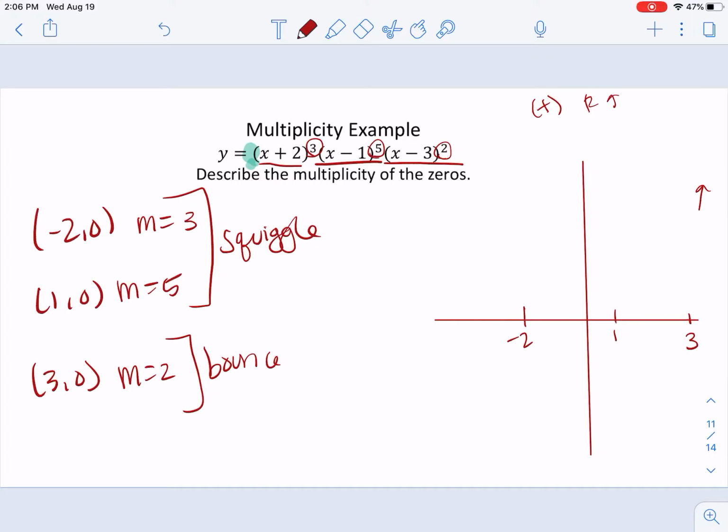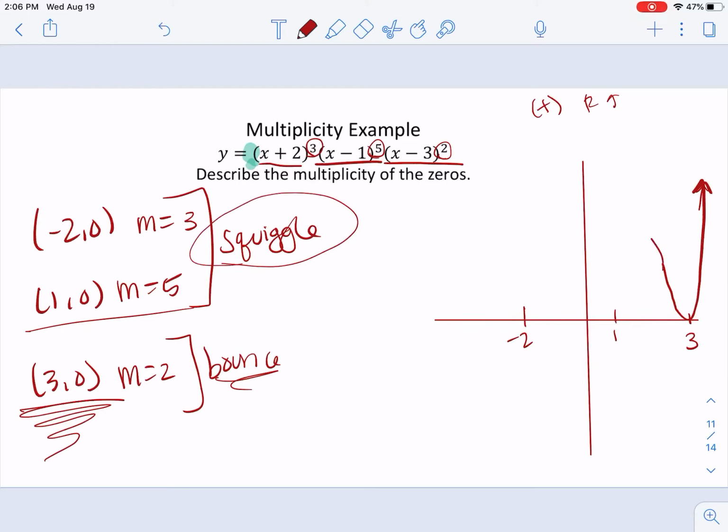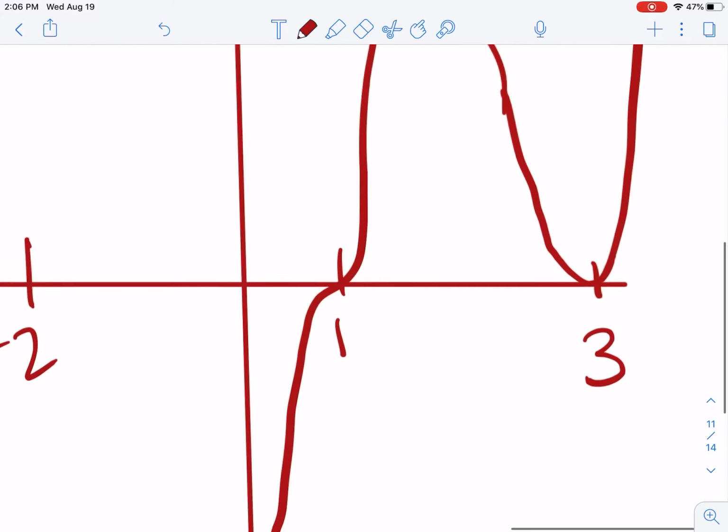So I know from this 3, I need to go up to this arrow. But then I come over here and say, what's it supposed to be doing? Oh, it's supposed to bounce. So it means it's going to hit it, turn around and go the other direction. So notice it did not cross. Now I know I need to get back to the 1. Here, it's going to squiggle. So I'm going to turn around and try to get to the 1. And it's going to go skrr, and then it's going to keep going down. So this is what I mean, I squiggle. It just kind of did that weird little thing right here where it got close and it went skrr, and then it kept going.